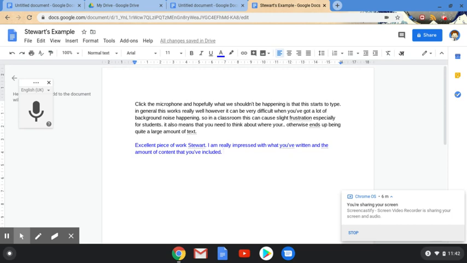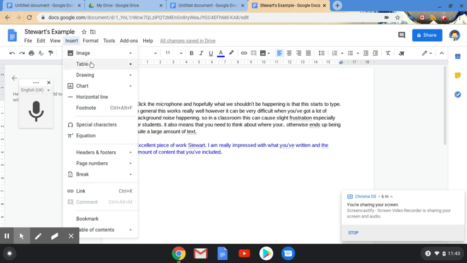So the next thing that I'm going to show you is how this looks like when you've got people collaborating on the same document. So the first thing I'm going to do is to prepare the document for that to happen. In general, what you find really useful with this is creating tables. So I'm just going to press enter to return a few steps below. I'm then going to go to insert at the top, and I'm going to choose table. For this, I'm going to do it a little bit about the students. I'm going to have the first column as being an identifier, so that might be done by numbers, by letters, but essentially it's based to say a number and who it is who's writing in that row.